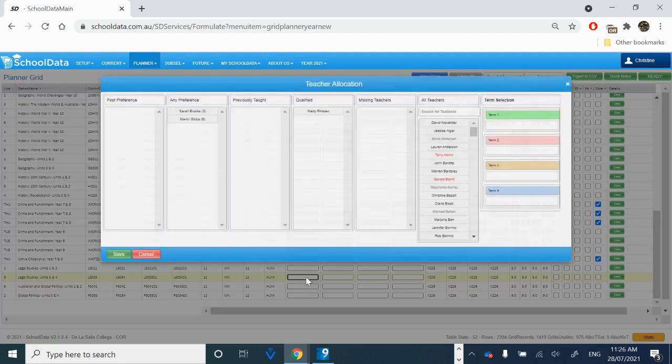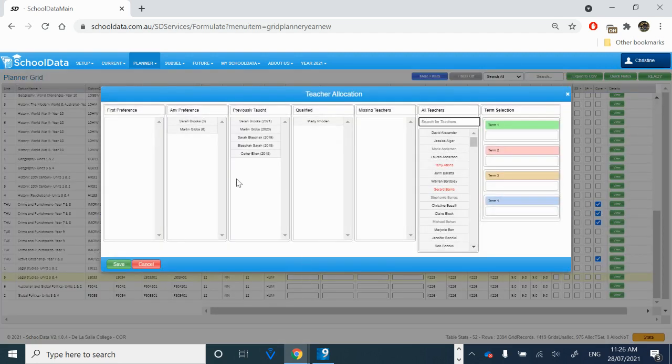click in one of the teacher cells, and she'll be presented with a mountain of information to help her along the way. This school has used the staff intention survey in the site, so we can see if anyone wants to take this class as their first preference, who has selected this class with any preference and their preference number, who has taught this before and the year they taught it, including this year, and everyone else in the school who is ticked as future active.